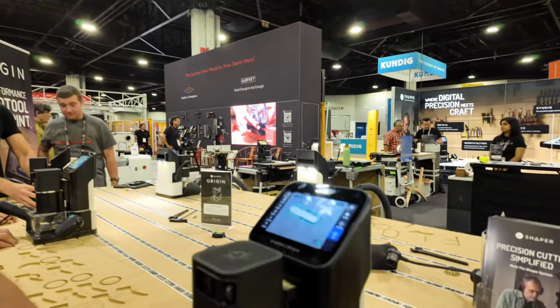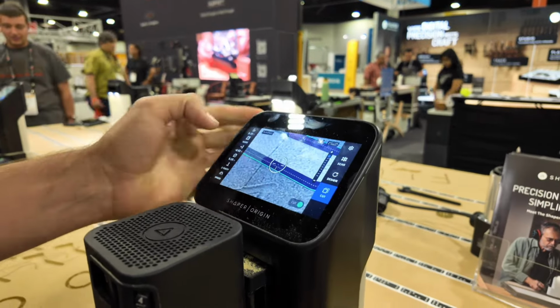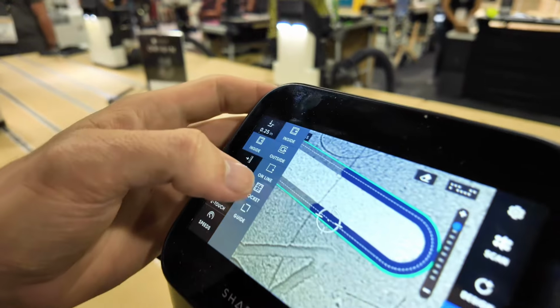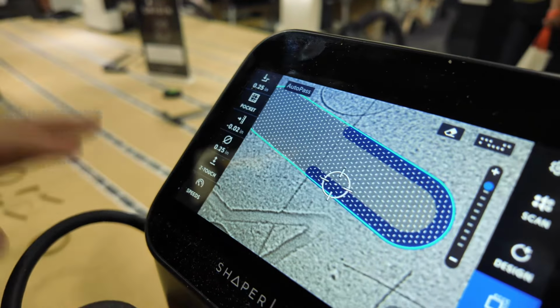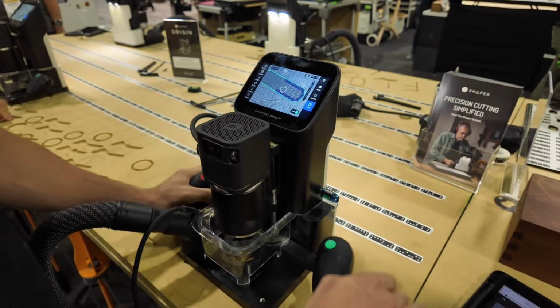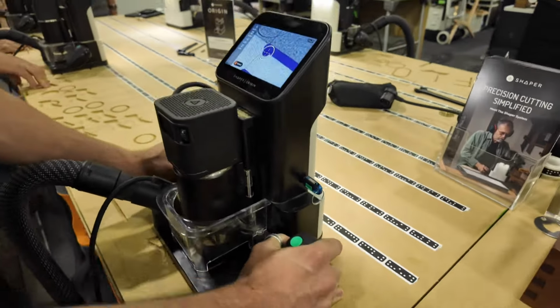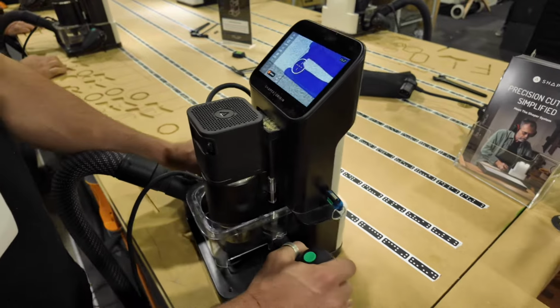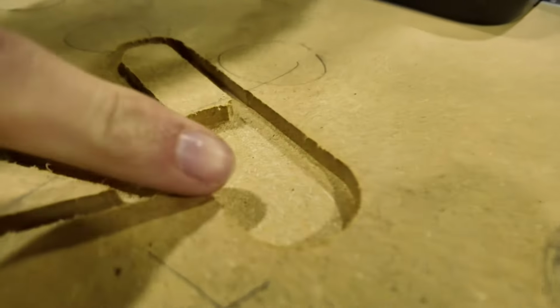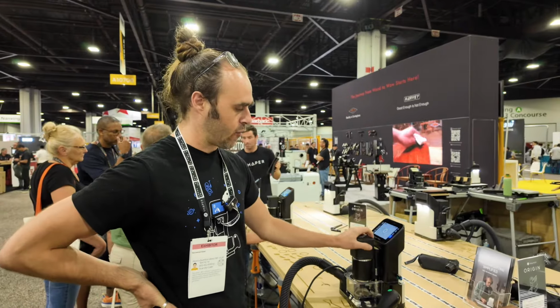Last but not least is we can do a lot of the stuff on the fly when we're in this mode. I already talked about offsets, but even something as simple as cleaning this whole area out, I can just change it to a pocket, and now I can freeform route this whole area out. And boom, now that whole area is cleaned out on this side. So that's the basics of Origin.